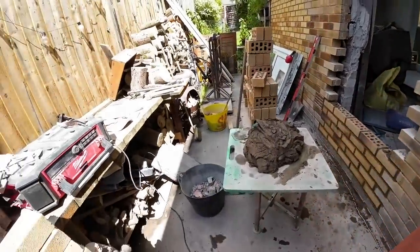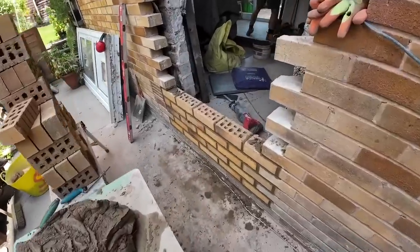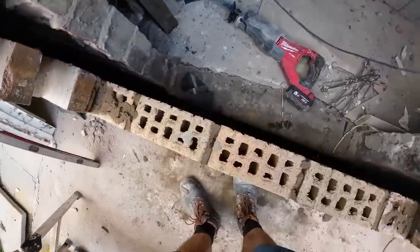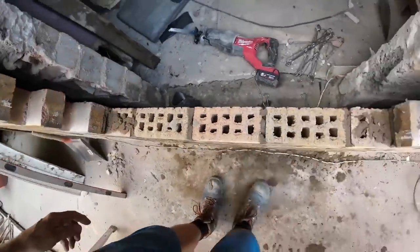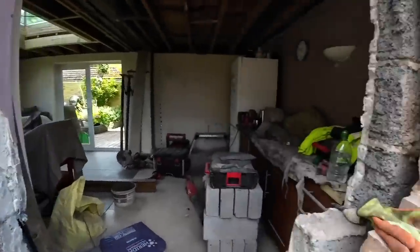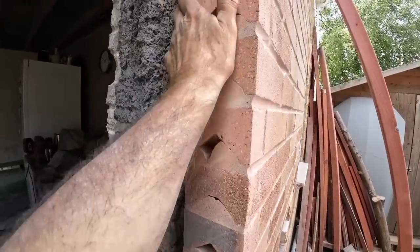I think we've got 4 gorilla tubs out at least out of these, the cavity around here, which is a joke. And when we took all this up around the doorway, it was all wet, it was all damp. There's a piece of timber in the cavity that was wet, and all this was sand, it was all wet, and then the rest of it was debris in the cavity. So once we're done, it's going to be all nice and clean, and just a window. So you can see where the window is now. You won't see the frogs when the window's in, because the window will be up to there. So you'll just see that front edge.